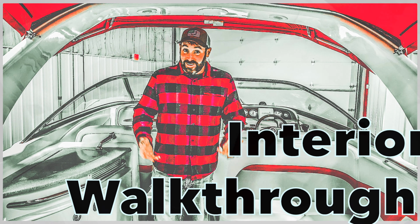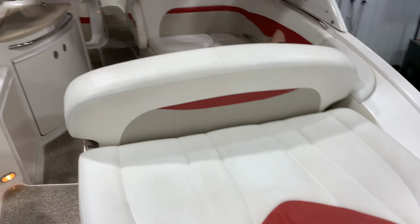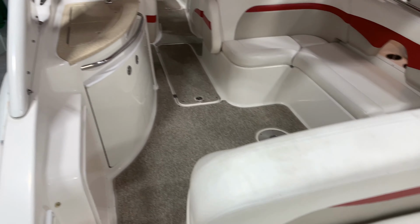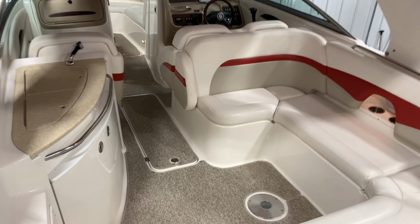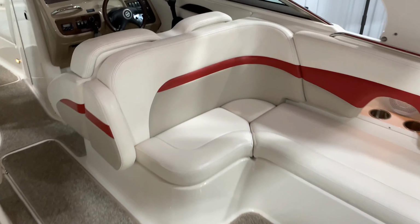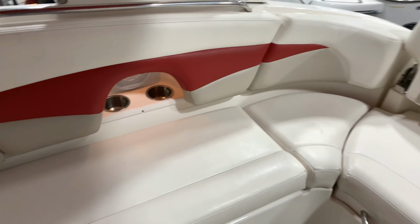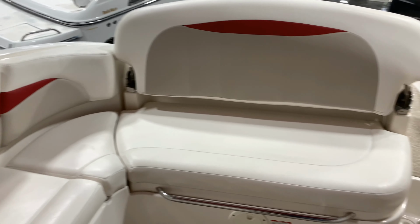As we start back here aft on the big swim platform, this whole seat flips up, gives us a trunk. We can put junk in our trunk. I opened it and it's real dirty in there because the boat just came in, so that's why I didn't show it to you. But all the vinyl looks pretty nice. I found a few little nicks that we'll be able to fix.